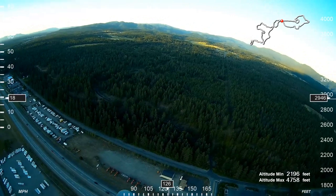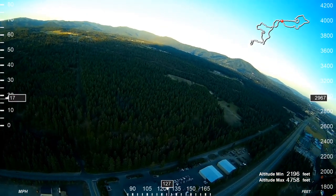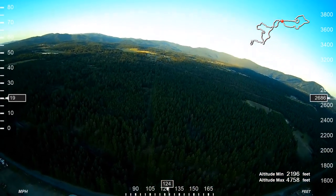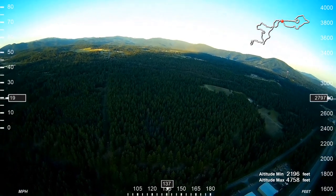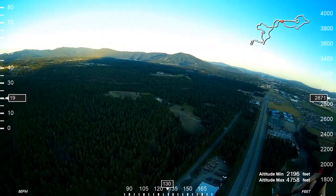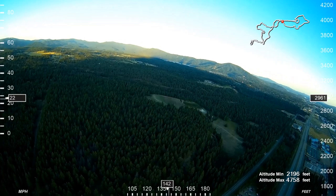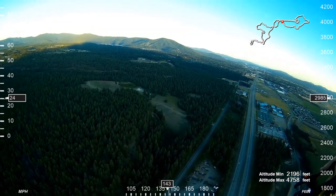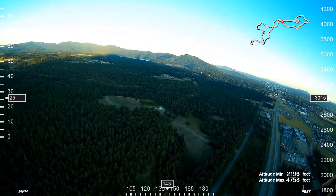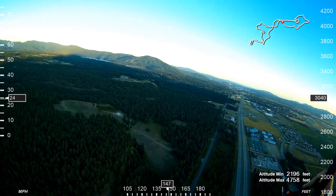So I'm having a little trouble getting upwind here. So what I'm going to do is cut downwind over to where I have some field, and then I'll come back upwind at a low altitude. And that way, there will be a lot less wind. You only get these high winds when you get way above these trees, because the trees kind of block the wind a little bit.